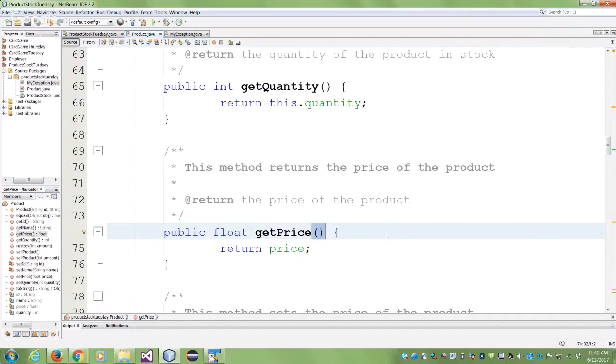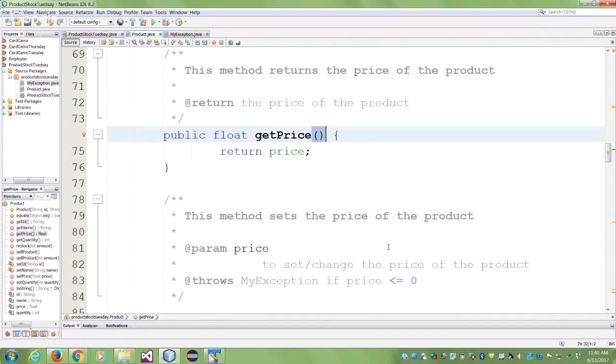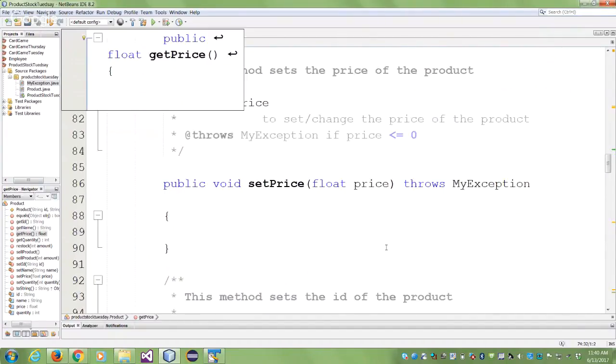So gets are clear. There's no big deal in gets. Let's look now at the setting methods. Now the set methods. I'll start with the setting of price so that I can do all my validation and so on. Okay, what is the most logical validation that you can think of when you set a price of a product? What validation must you do before you set a price of a product?